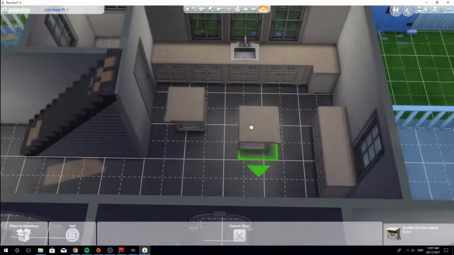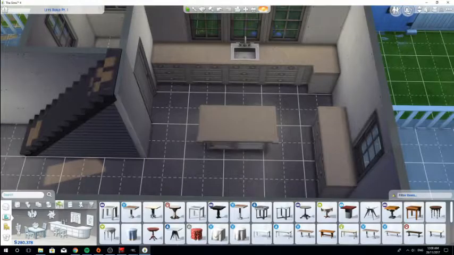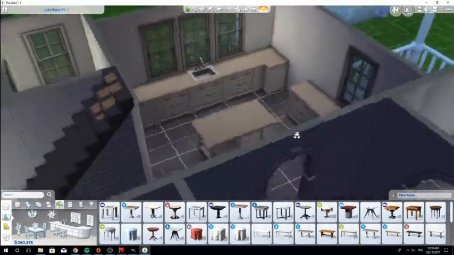So this one we can do free placement with, and then this one, if you put it close to it, it does snap to it, as you can see. So let's put that there. And now we have that general idea of the kitchen.